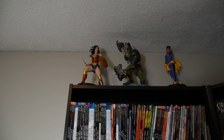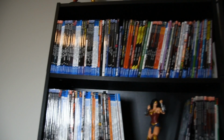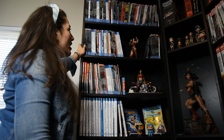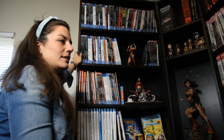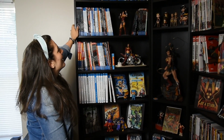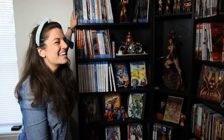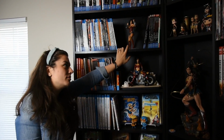So the top two shelves are just DC trade paperbacks. I do my best to put them alphabetically first and then chronologically, which can be a little bit difficult. And by chronologically, I don't exactly mean the time period, but like when they came out, you know? So I put obviously New 52 before Rebirth, etc. Right? I love this area of my shelf. The only bummer is that it looks like a whole mess, just the way that DC collects their books. It's not the prettiest part of my shelf. And we're almost getting full. Like, I don't know what I'm gonna do when I run out of room for figures.